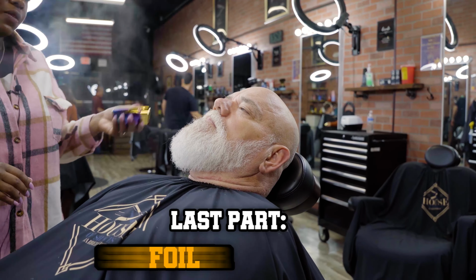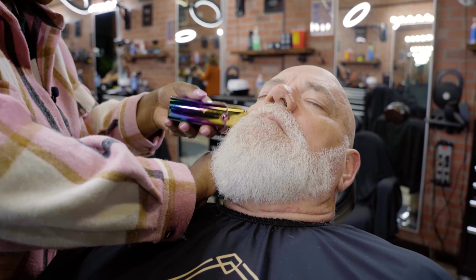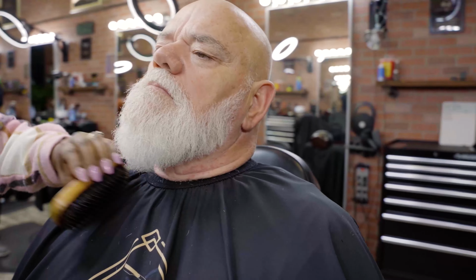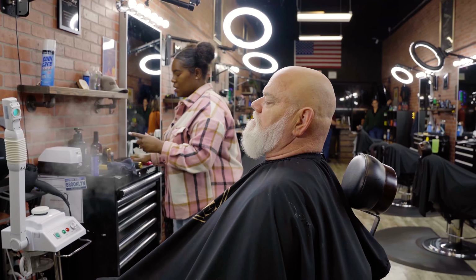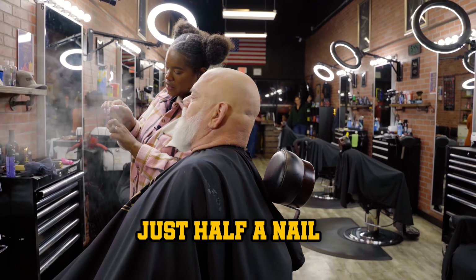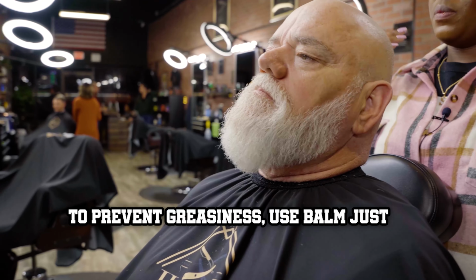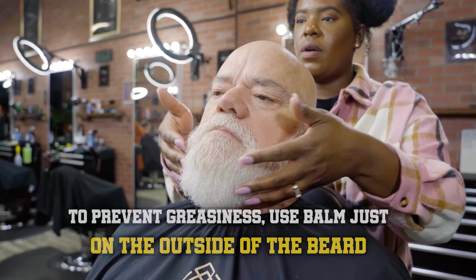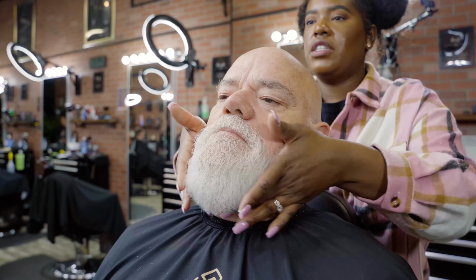Last part, I'm gonna go in with the foil shaver. Get it extra smooth. I'm gonna use a little bit of balm, help it give some shape. Just a little bit, like half a nail, like right there, just a tiny bit. Is that about what you're using? Perfect. And then so that way your face doesn't get too greasy, I just use it on the outside. Whereas the oil, I rub it in, get it into the skin. More of the balm, I just put it on the outside just to help give it that shape.